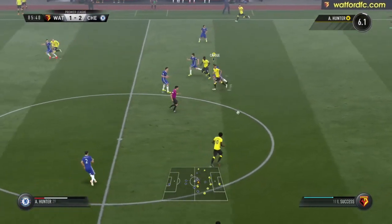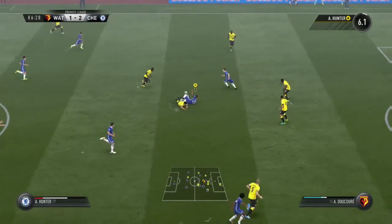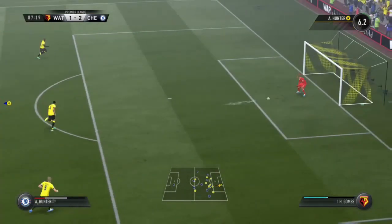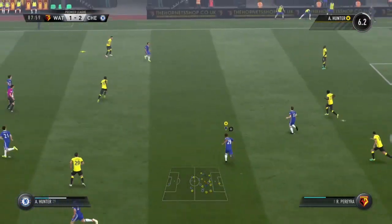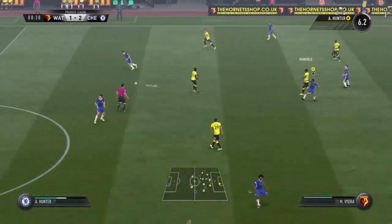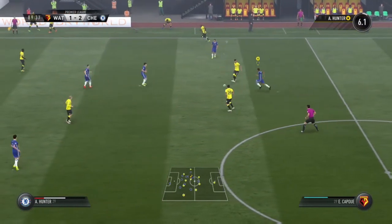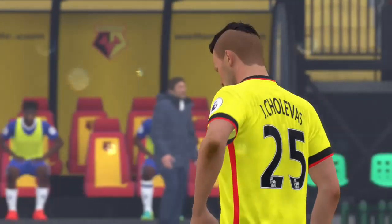Etienne Capoue. Advantage for Hunter, and he's looking to make full advantage of it. And it's going to be an attacking move, this from Chelsea. And now the shot! Good work by the goalkeeper. Got the ball back by that interception. Comes in strongly. Time is ticking away here, and they haven't got too much of it left to deal in. The fans, though, racking up the atmosphere. Yeah, just important now that they don't. And the final whistle has gone.